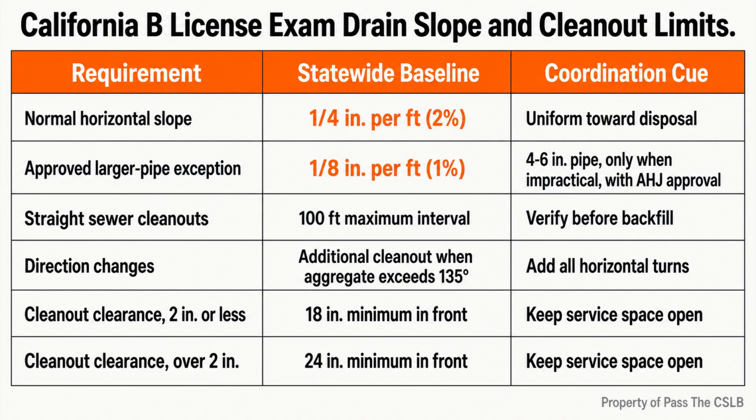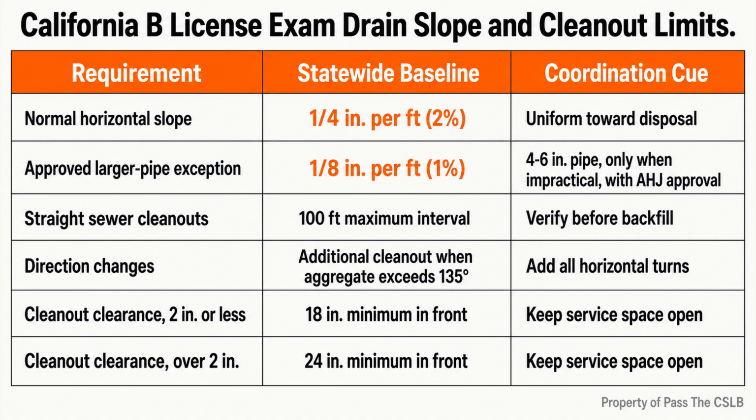A cleanout is not useful merely because it exists on a drawing. It has to be in the required location, remain accessible after finishes and landscaping, and have enough clear space for service equipment. At the transition between the building drain and the building sewer, the cleanout can be located inside near the connection or outside at the lower end of the building drain and extended to finish grade. The important supervision point is that the final condition must remain accessible. A cleanout buried under concrete, hidden behind fixed equipment, or covered by finished landscaping does not provide practical access.